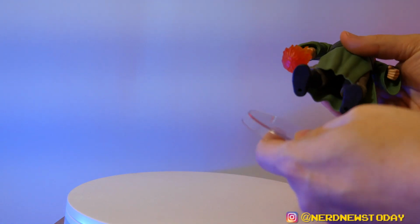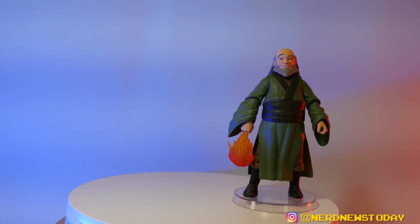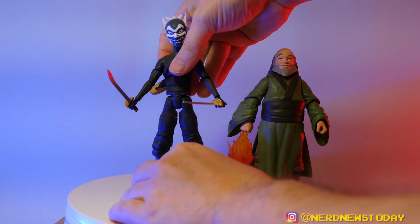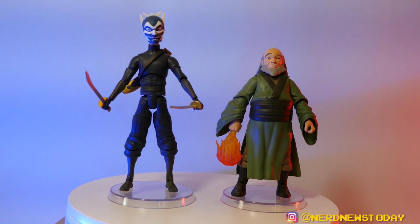But otherwise, as far as just a base goes, they're still pretty sturdy. So that's going to be a good way to get both your guys standing. And I definitely recommend it because it's a lot easier to just use the base than it is to fight them and get them in a certain position that otherwise might be more difficult to have them hold. But there we go. That is our Iroh and our Blue Spirit Zuko from the Avatar figures by Diamond Select.